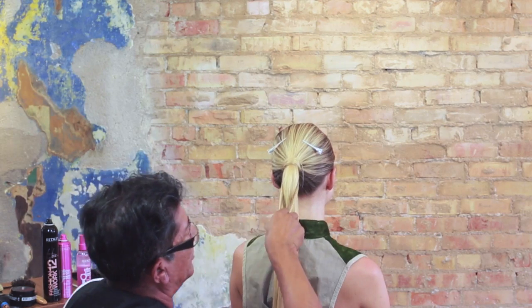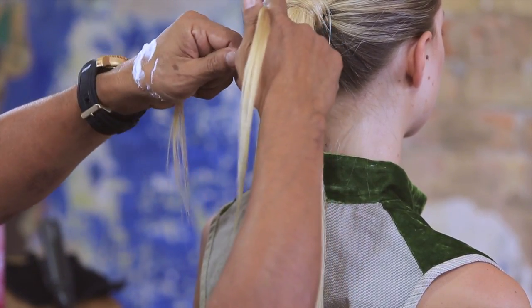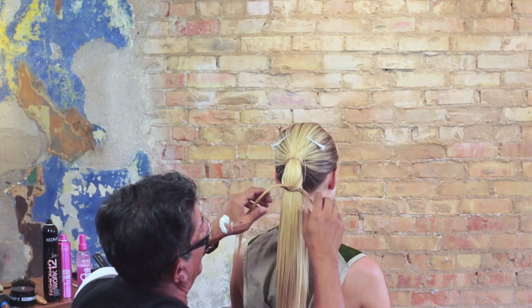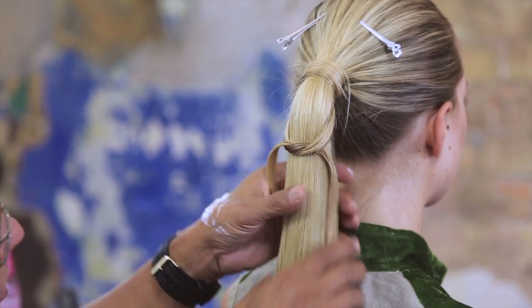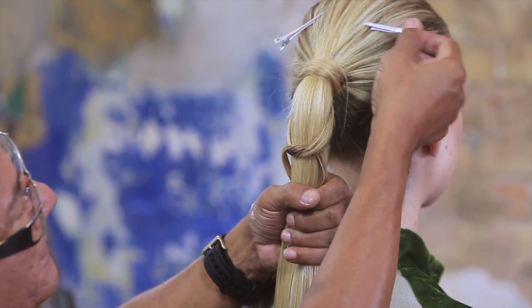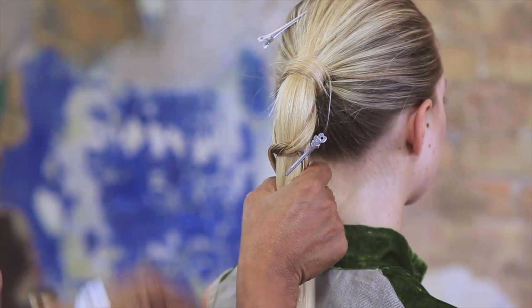You're going to take these 2 sections, and now I'm going to take left over right. So look at the left section, it comes over the right, and I'm simply going to tie the shoelace. So I simply tie that. Now once I've got that tied, place it where you want that to sit. Then I want you to just palm this. Just palm that. Take your clip, and I want you just to isolate that. Just isolate the slice of that.